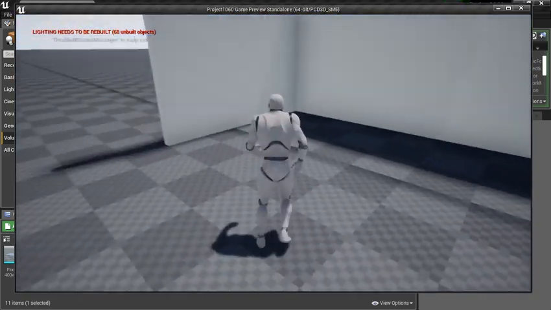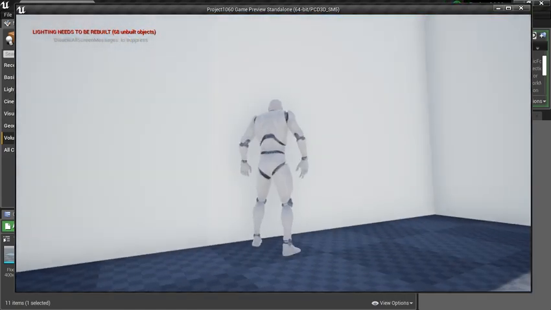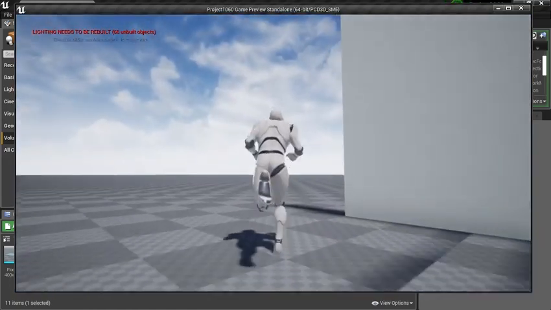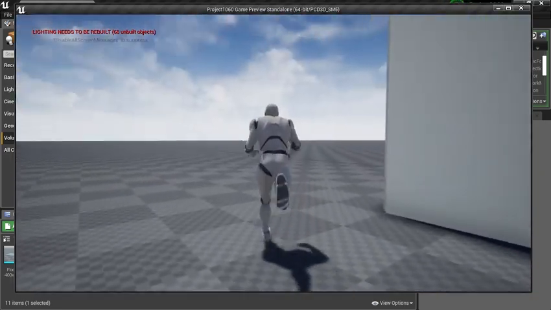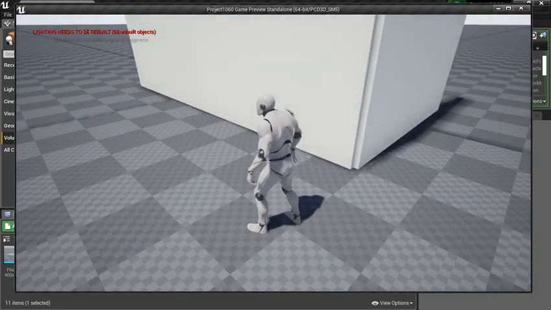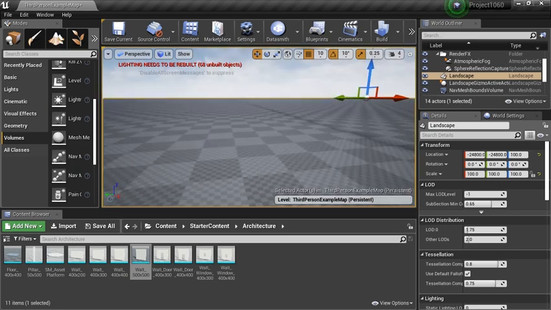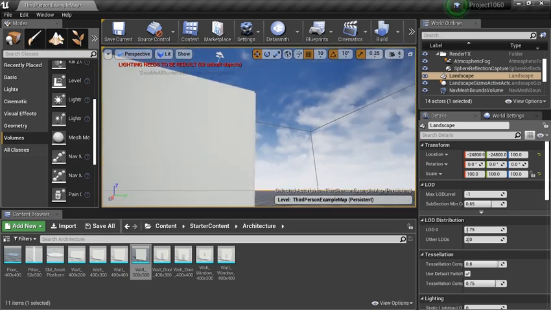One thing I forgot to mention, I am currently using the starter content to build these walls. This isn't something that I saw other people doing. I actually saw them using the gray checkerboard, what's the word I'm looking for? Like a block or cube. I forget the word for it right this second. But I saw it in that starter content, so I wanted to try it out and see what the major difference was.